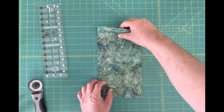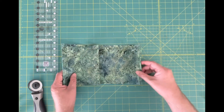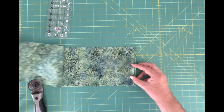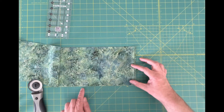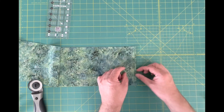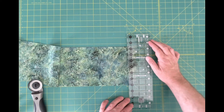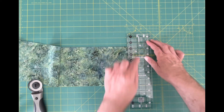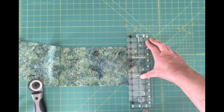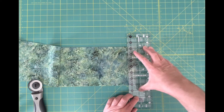Now we have a nice straight six-and-a-half-inch strip. I need squares and I need two of them, so I'm going to fold this back. Again, I'm going to take it and line this up on the lines. You can see I've got this cut line lined up along there. This is the selvage again and I want that cut off, so I'm making sure all of that is past the line I'm going to cut on. I take the ruler and again line it up with all these lines — lined up there, there, there — and down here it's lined up with all the lines.